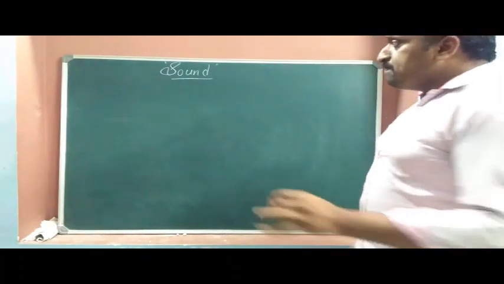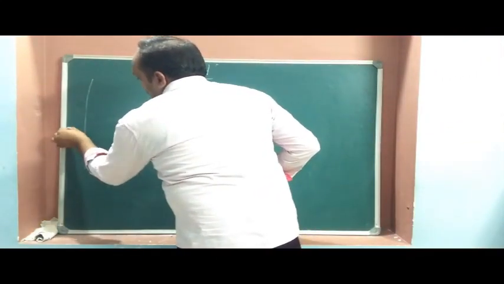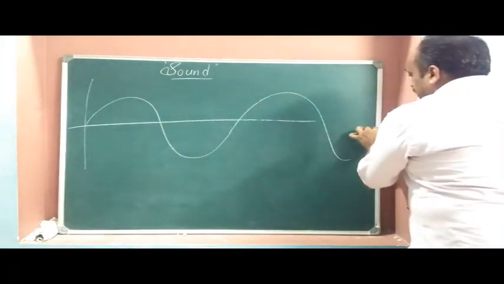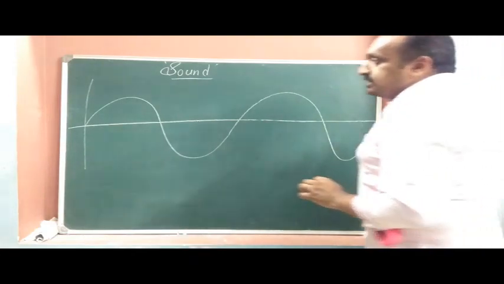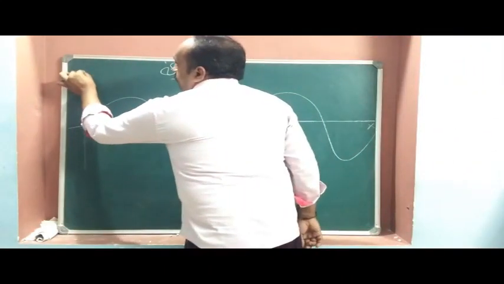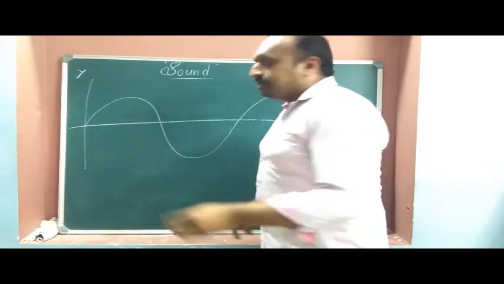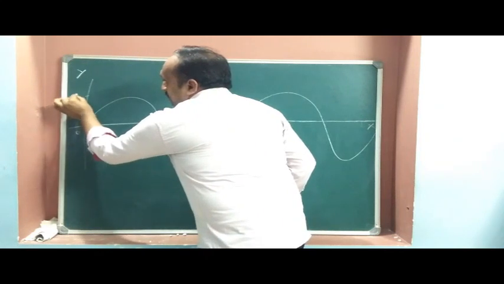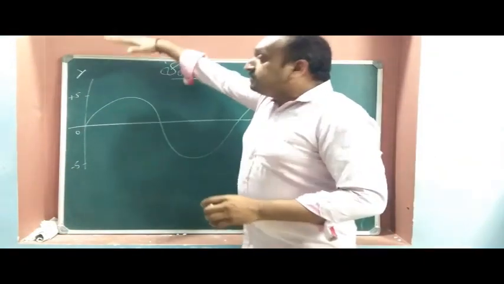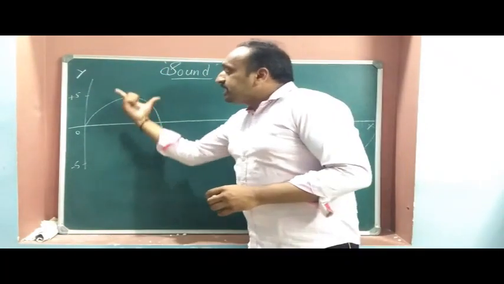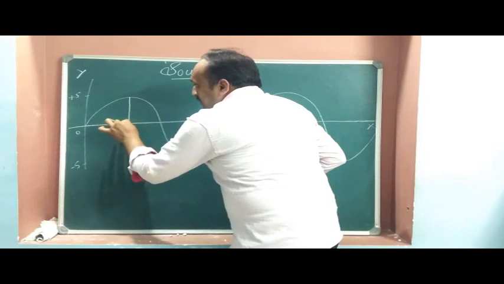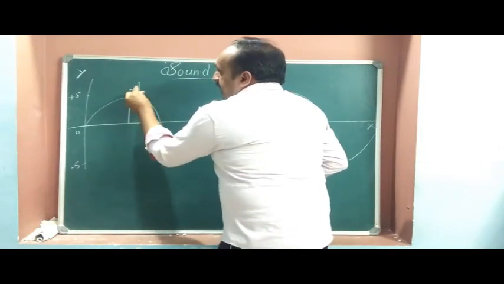So let me take a simple wave represented in terms of x and y axes in the form of a crest and a trough. See here students, this is the graph of the x-axis versus the y-axis. See here, this is the 0th position, and mark it as +5 and -5. The maximum displacement of a wave from the mean position is called the amplitude of the wave. See here, this displacement is called the amplitude.